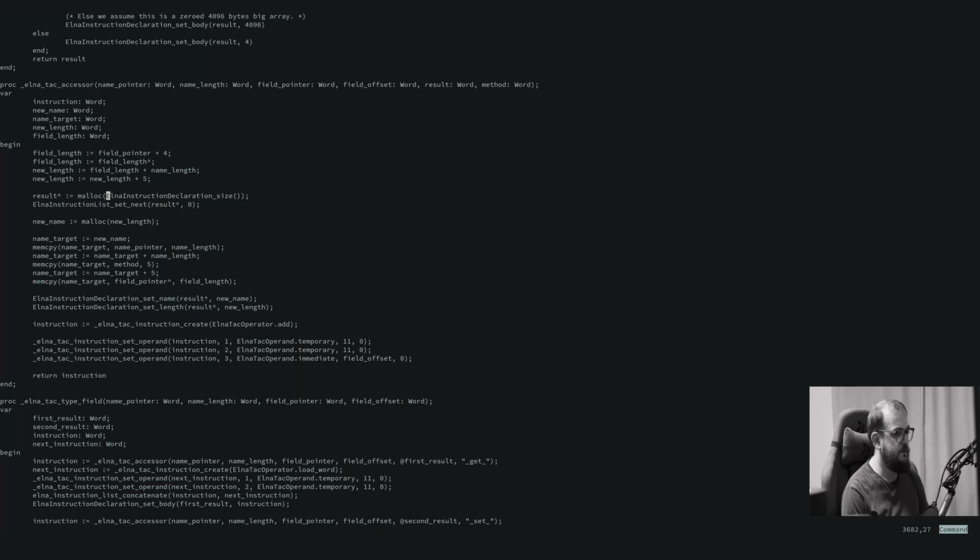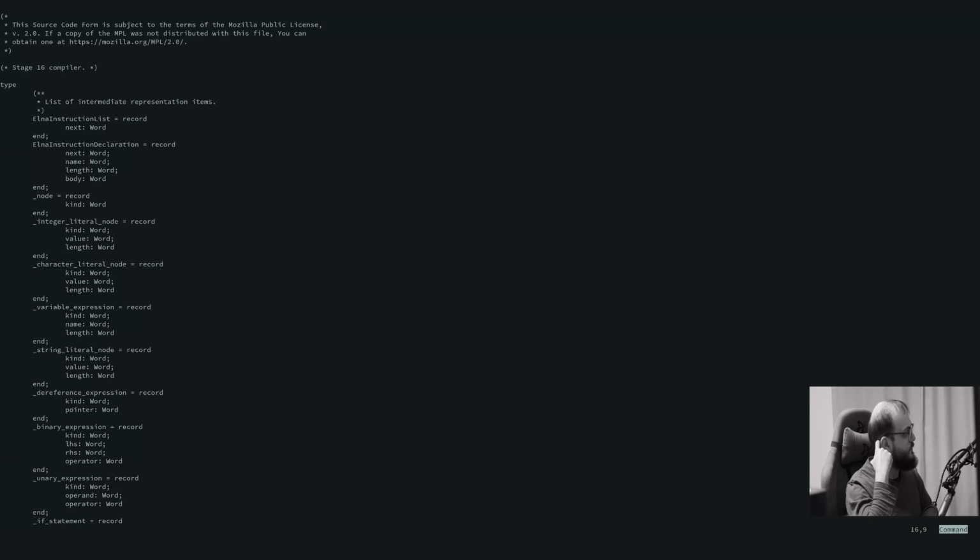We probably have to save in the declaration whether we have a stack located or not. So it has the next declaration in the list. It has a name. This is procedure name and name length, and body is the list of instructions.